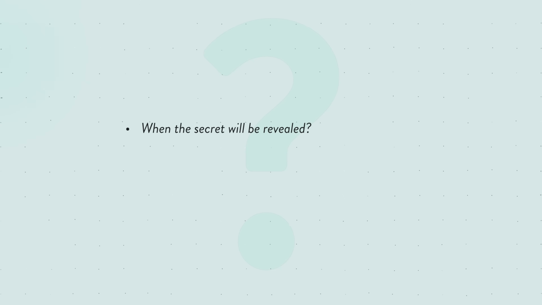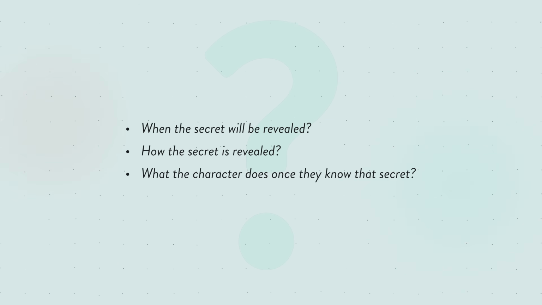So with a secret like this, it's not a secret from the reader, because then that becomes a surprise, right? The way to create tension is to make sure the reader knows the secret and to make sure that other characters in the story don't know it. Then the tension is created in when the secret will be revealed, and then how the secret is revealed, and then what the character does once they know that secret. I think this falls under the general umbrella of the dread principle, meaning you want to make your readers dread what's coming up in your novel. Or maybe not dread, but at least be scared or be worried about what's coming up.